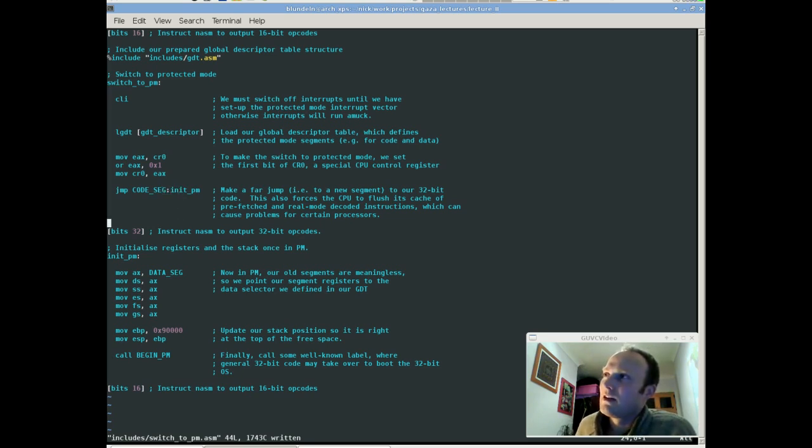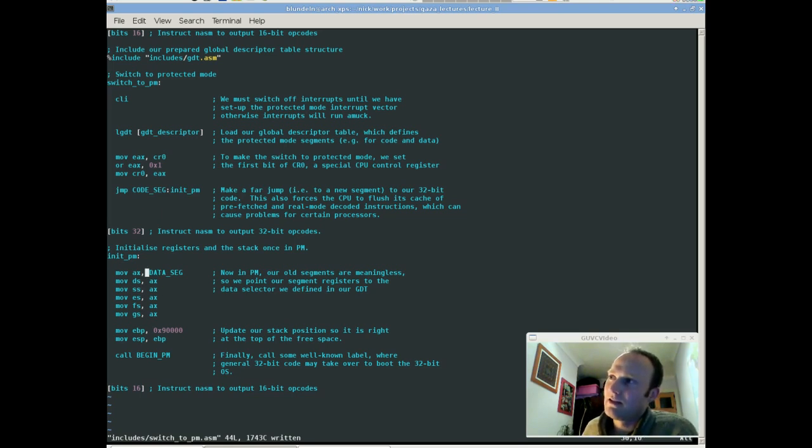And when this jump lands, so you've got to see this jump here, the first thing we need to do once we land in protected mode is to set all of our segment registers to some valid segment that we've defined in our global descriptor table. So that's what I do down here.